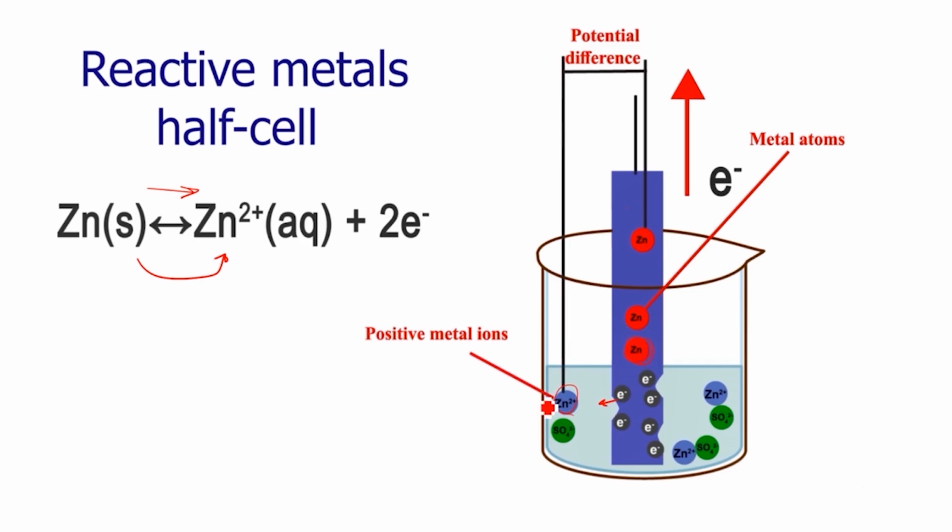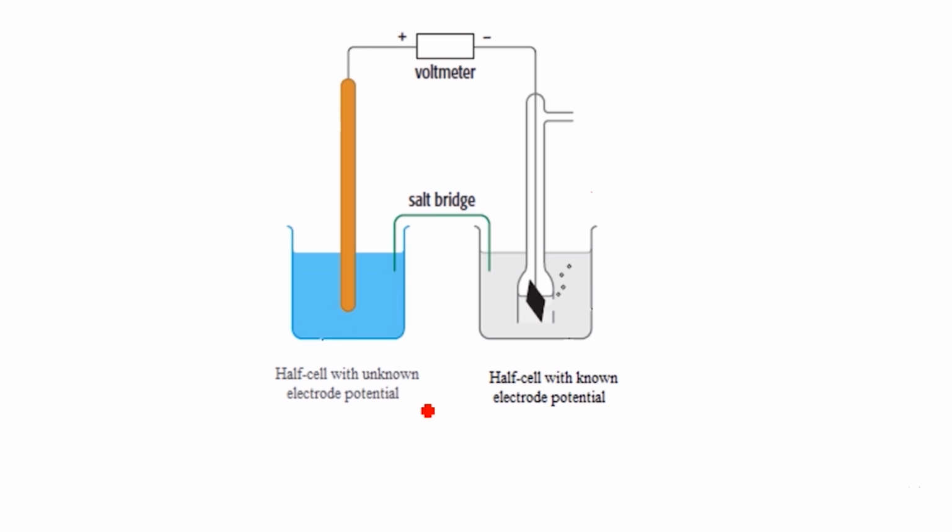When metal is dipped in the solution of its ions, the difference in the electrons causes the electric current to flow. But how can we measure the electric difference or the electric potential voltage that is established between the metal and its metal ions? We can't measure the electric potential directly. That is why we measure it in relation to another system. This system we usually use for comparison is the standard hydrogen electrode.